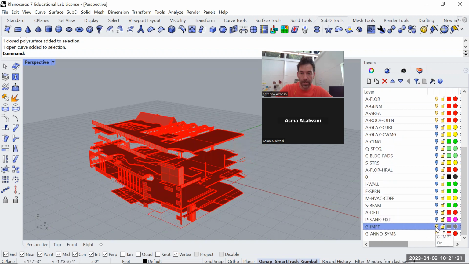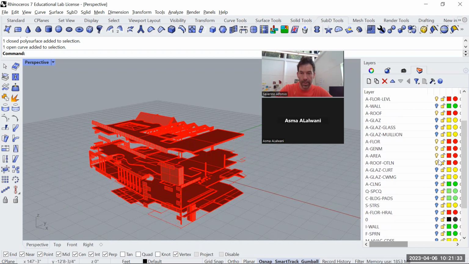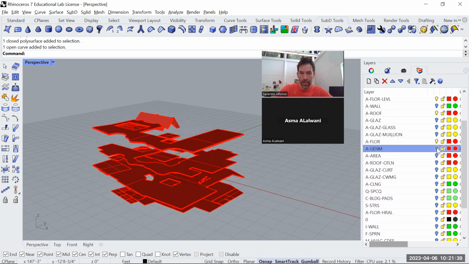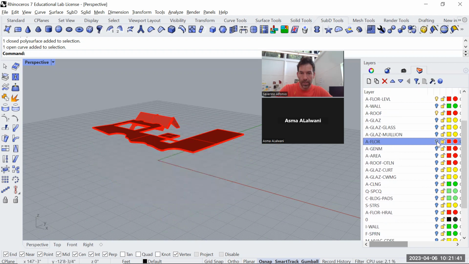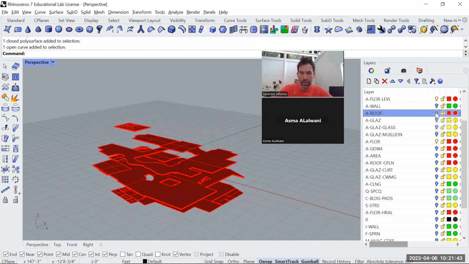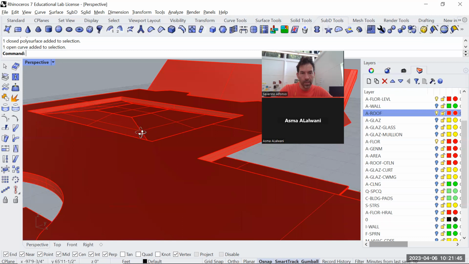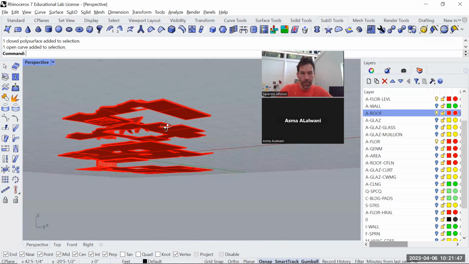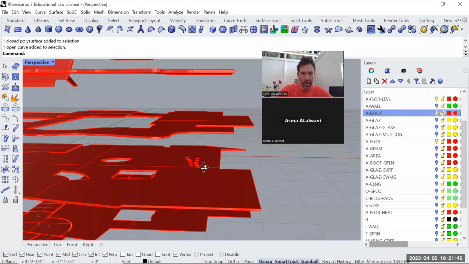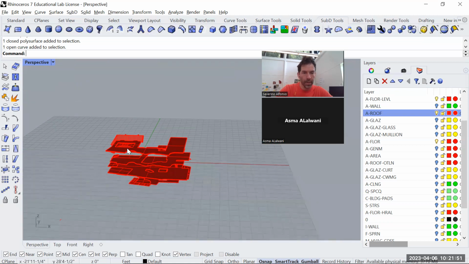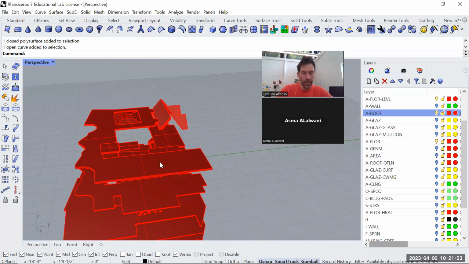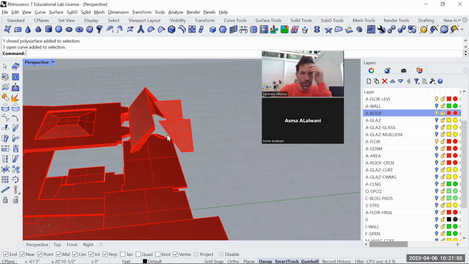I'm just going to use like floors as an example. That's floors, that's roof. Okay, so you imagine you want to do the floors laser cutting. Good. And one thing you can do is just, okay, this is what I want, but I don't care about those things.